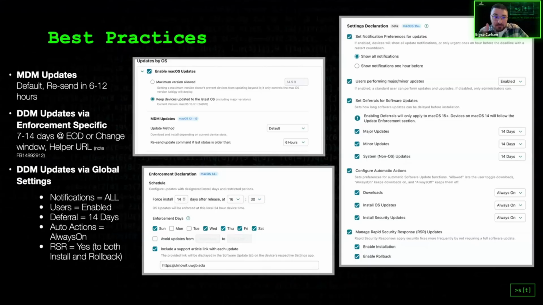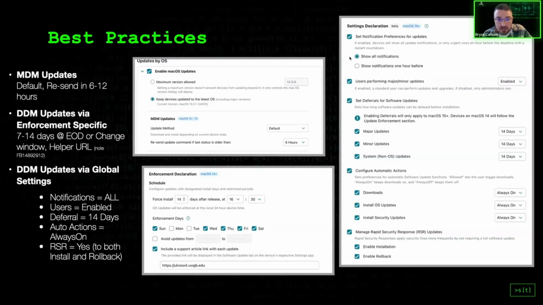So if that device is on, let's say 15.0, and 15.3.1 is the latest, and you can just jump straight to 15.3.1, it's going to do that. If you're in a scenario, and this is a limitation on Apple's side that's called out in their documentation, if you're on, let's say 14.7.1 and you want to go to a version after that, you need to do each version in between. They don't really have a combo updater version of that. So it's going to calculate from the latest date, send it, try and get it caught up, and then get you up to that point.